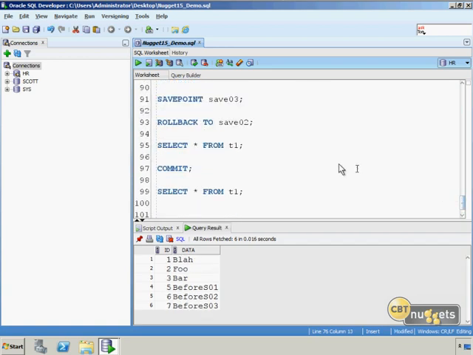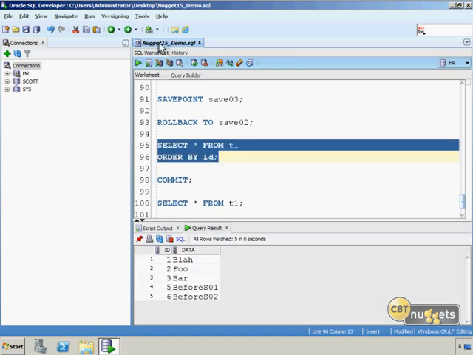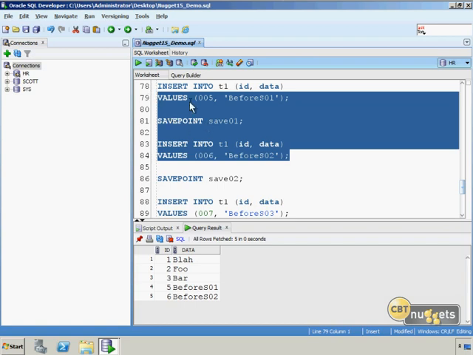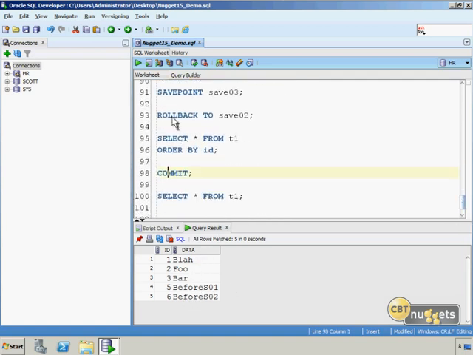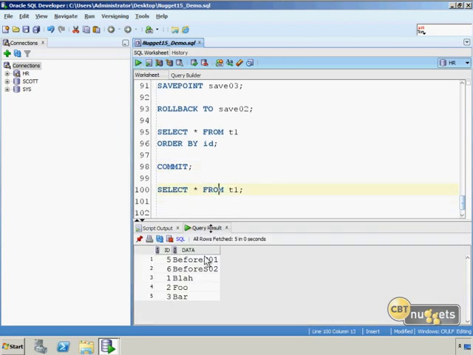There we go. We can roll back selectively by supplying the keywords rollback to and then the name of the save point to which we are going to roll back. Tells us rollback is complete. Let's again run that select statement. So if we rolled back to the second save point, then we should still see what's before or ahead of that save point, which are the before S01 and before S02 rows. And sure enough, that's what appears. Let's commit our work and then run a final select to verify that we have what we want, and we do.